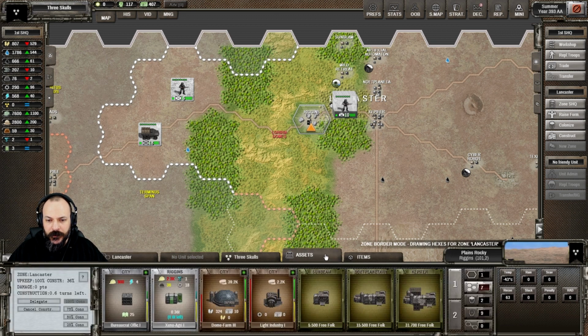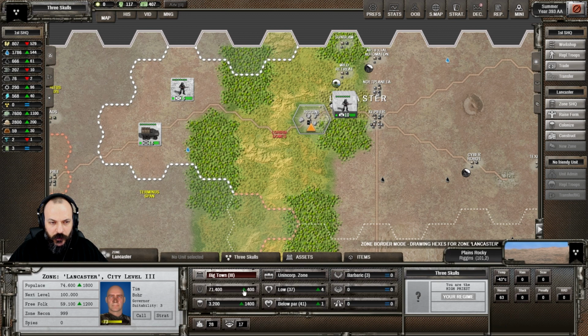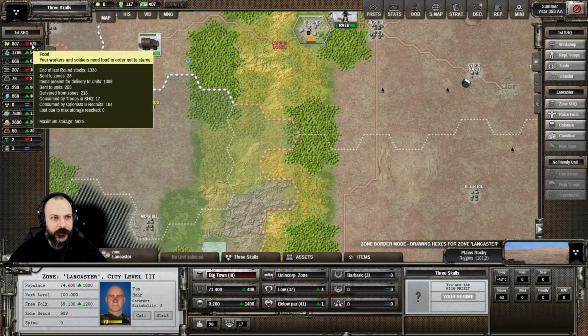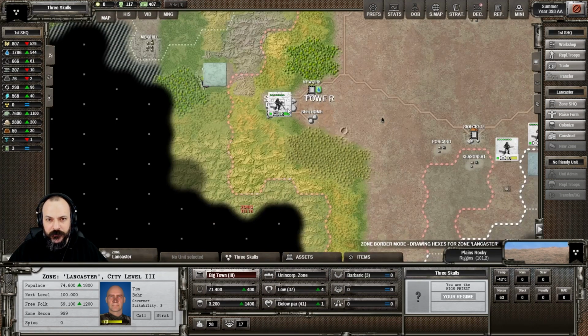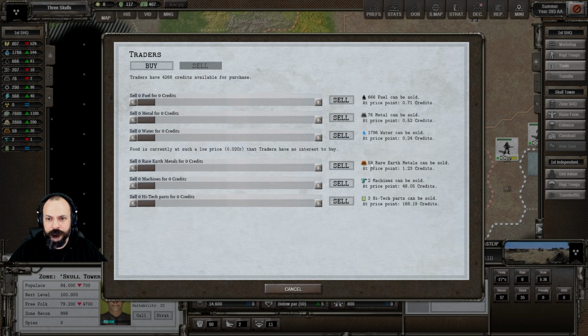So let's have a look at this asset. Now we're running low on workers here. We're still running low on food. We've got just enough to last us two turns, or one turn. With the rate that this is diminishing, we might find that we can actually get two turns out of this. But I want to buy some food anyway, just in case. It's still really expensive, and it's likely we can't sell much too.